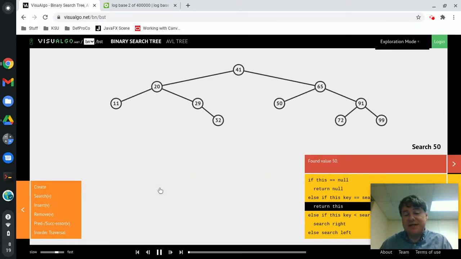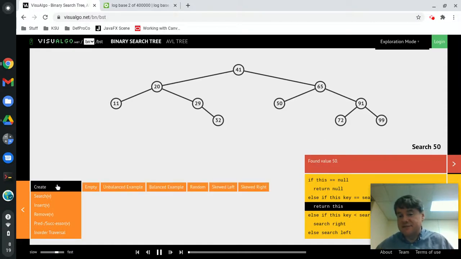So I can very specifically ask for a balanced tree and it will give me a random balanced tree every time. That is pretty close to balanced. It's not exactly balanced because obviously the 20 has one child on its left, but it has two descendants on its right. They're not both children, one's a grandchild, but it's pretty close. So that's considered a balanced binary tree. Now, why does this matter?